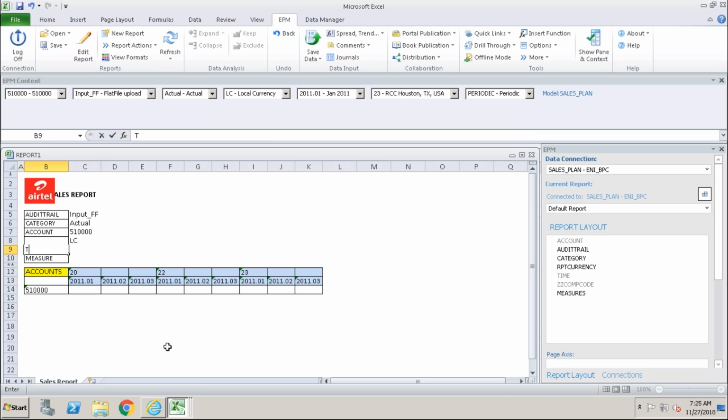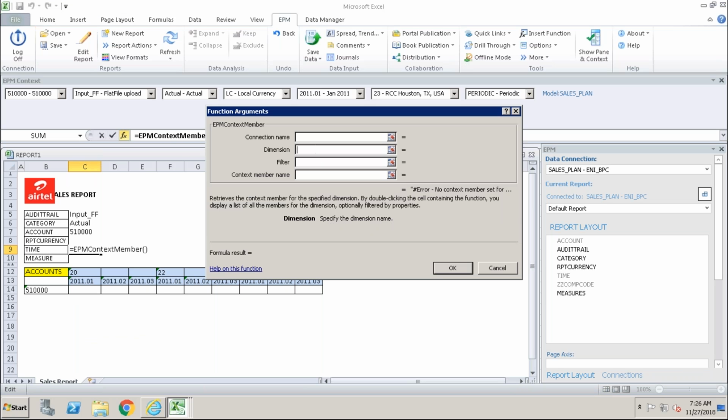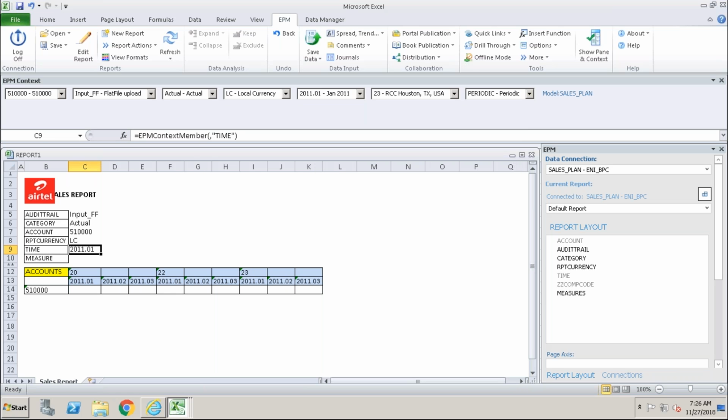Here my time equal to EPM context member of, my dimension is time. So time is here 2011 1, and the other one, what is that? Company code.